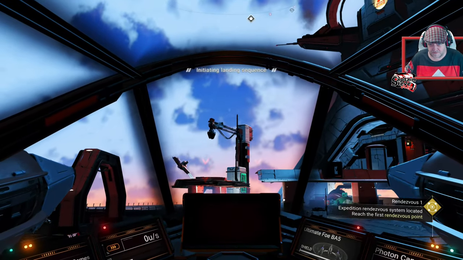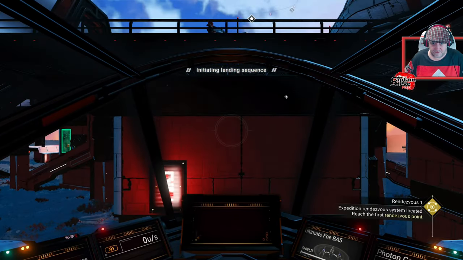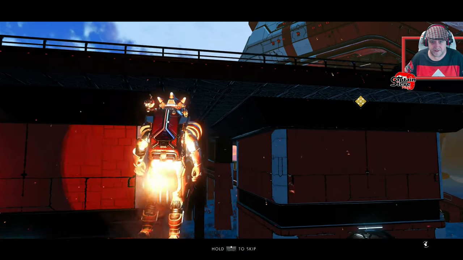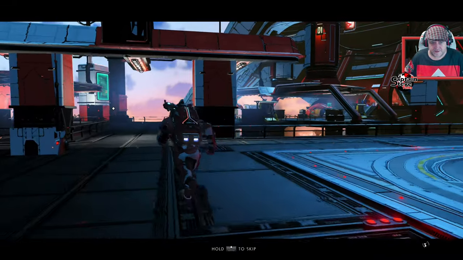I just flew in slow, and it rendered. I did aim for a landing pad. I don't think it's given me one. No. I landed on a roof somehow. Okay, right. Let's head on over then. This should be Rendezvous 1. Sweet.